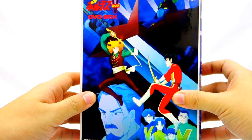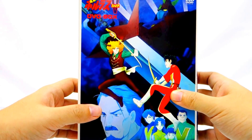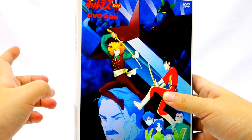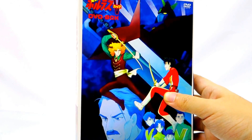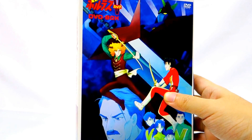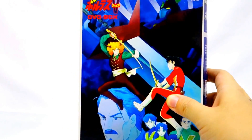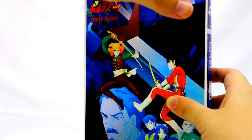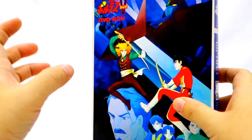Some people ask why the DVD box set is so expensive. Actually, it's not just for the Voltus 5 DVD box set but also for other anime and tokusatsu series in Japan. The DVD box sets are priced very high because they're aimed at collectors and relatively few will be sold. In order to cover the manufacturing as well as the licensing fee, the box set is priced very high. In North America and other countries, box sets are priced relatively low to sell in mass quantities, but they are not packaged like the Japanese box set with bonuses, special booklets, special contents, or special figures inside.